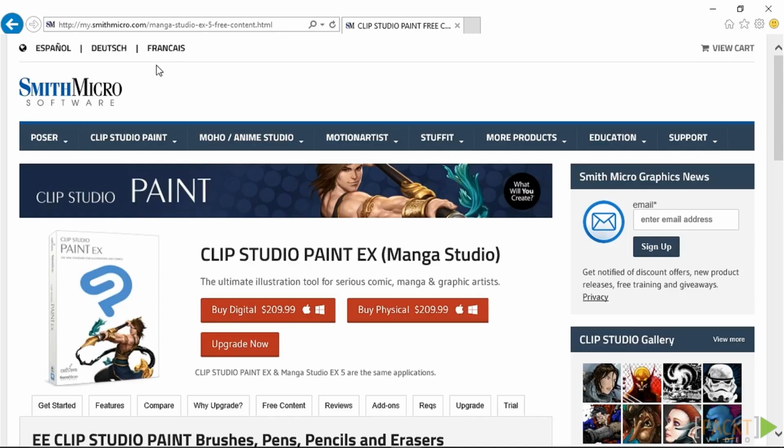Let's get started. To make the brush in this lesson, we're going to need to download a brush from the Smith Micro site and import it so that the proper brush tip material is present in the materials library. You can find the brush at my.smithmicro.com/manga-studio-ex-5-free-content.html.